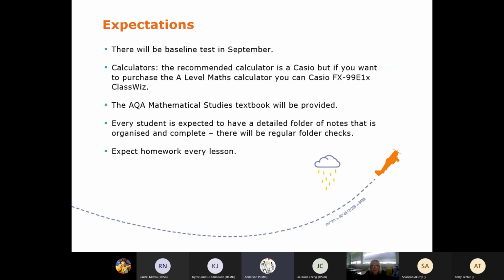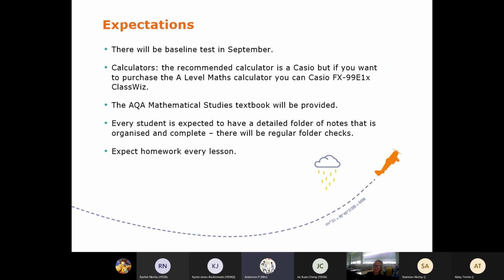You will need a scientific calculator. Now, most of you will have the one that you could get in school that is about £10, Class A1. That is absolutely fine. You could, if you wanted to, purchase the A-level maths calculator because that does quite a lot more fancy stuff. So, for example, it will calculate normal distribution values for you. It will do regression for you. So it's a bit more powerful. I meant to get mine out of my cupboard to show you. They're about £25 from Amazon, but sometimes there's a real deal on. I think I got mine in Tesco last year for about £20. So sometimes it's worth holding out for.